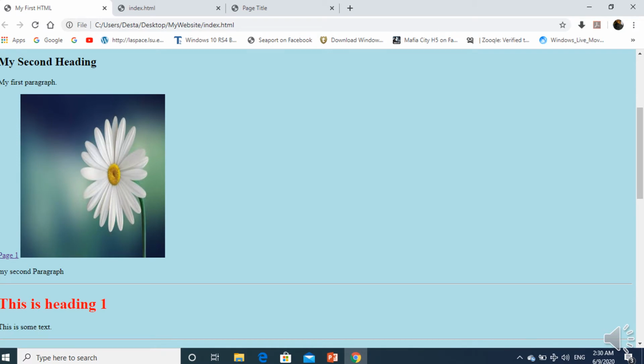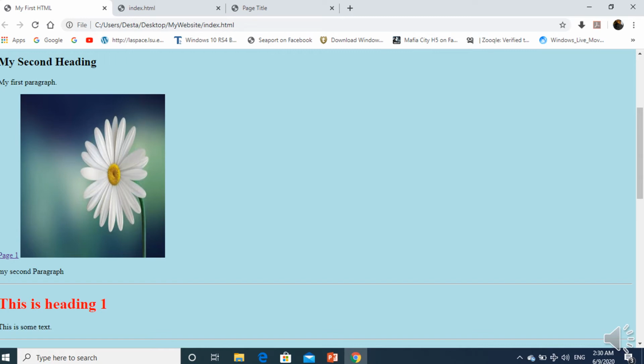You can see here index.html or page title, or here my first HTML. These things are the texts you type in the head part, with the title tags. The ones that you saw with the blue brackets are called tags.